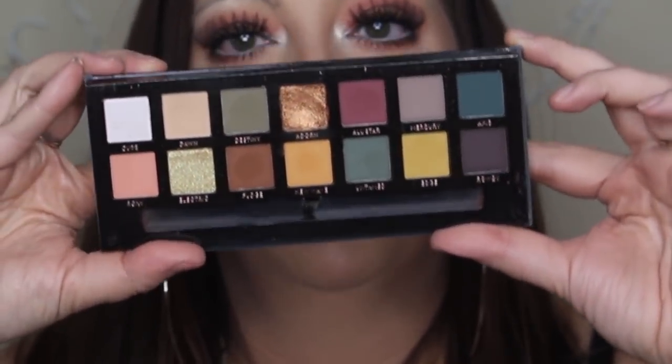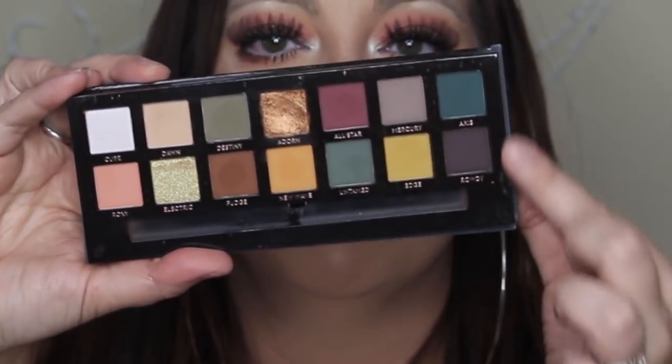This was a huge fail for Anastasia, which makes me really sad because it is a beautiful palette. You have a lot of really great greens, you know, you have all of these over here, you have these yellows. I also like it because it has both of my names, ironically. So this palette has Roxy and Edge, and I just really liked it for that reason. I bought it for that reason.